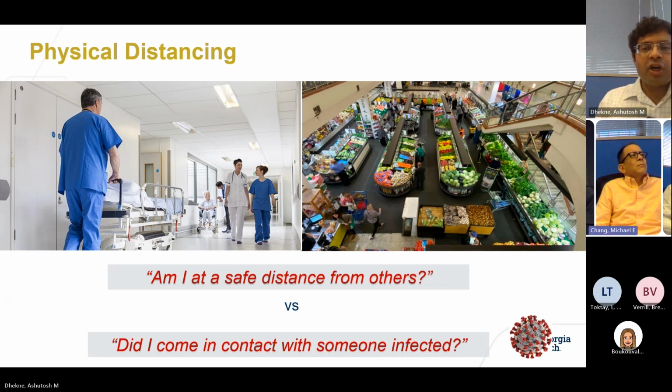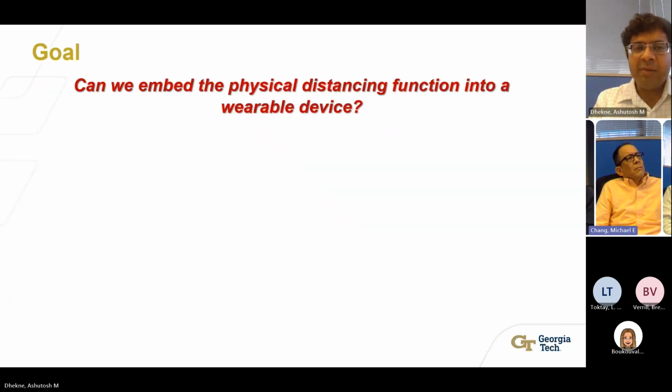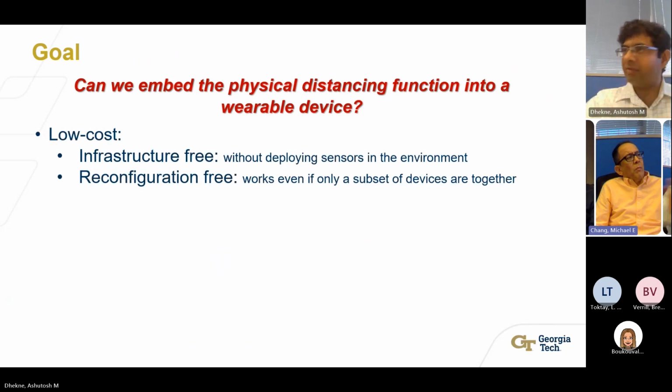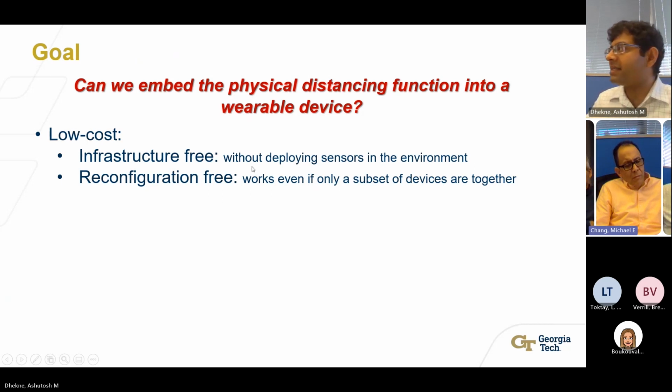And that's the approach that we took, where we said, well, we'll develop something very simple. We can embed a physical distancing function into a wearable device. And maybe that wearable device can be carried by doctors, by nurses, or just embedded into the shopping carts. And we know if these two shopping carts come too close, we'll start to beep and make sure that people separate out and remain at a safe distance. This would be relatively low cost. The cost exists, but it's relatively low because we want to develop something that is infrastructure free, without requiring entire establishments to deploy sensors on their walls.